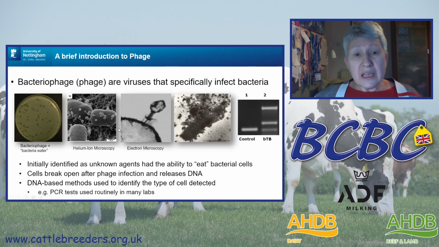So what we are doing is using this virus to infect the cells and break them open. That releases the DNA for us nice and efficiently. Then we can use that DNA to carry out standard molecular biology detection methods, usually PCR based, that we can then use to identify which bacteria are present.